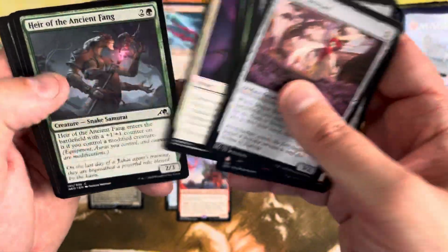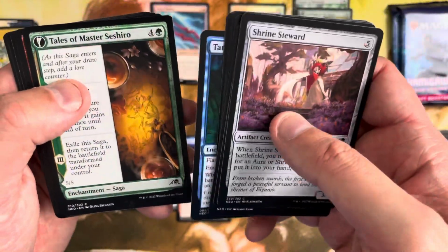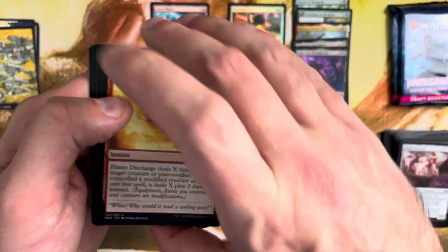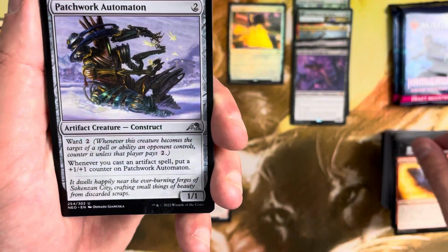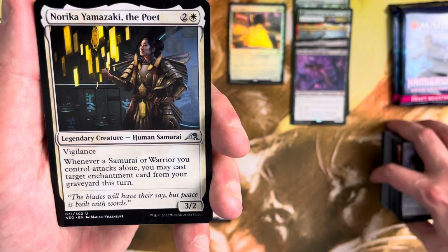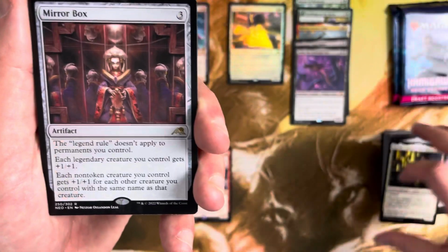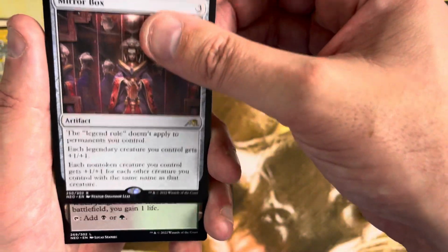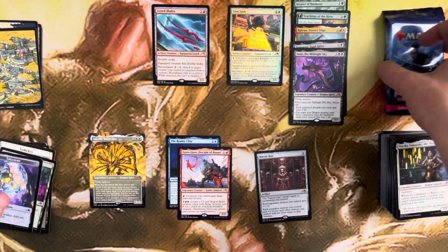Harmonious Puzzle Maker, Light the Way, Tamio's Completion. Oh, sad face. Tales of Master Sashiro. All right, so on to the uncommons here. We've got Flame Discharge, Patchwork Automaton, Norika Yamazaki the Poet, and Mirror Box. Probably not super playable in limited, but okay. A nice little pull nonetheless.